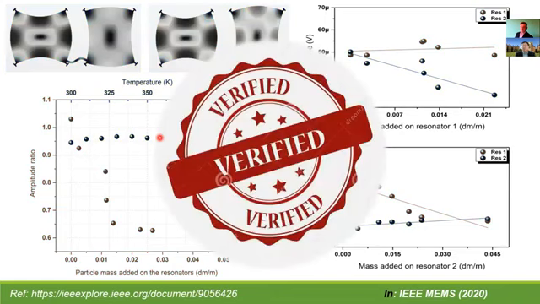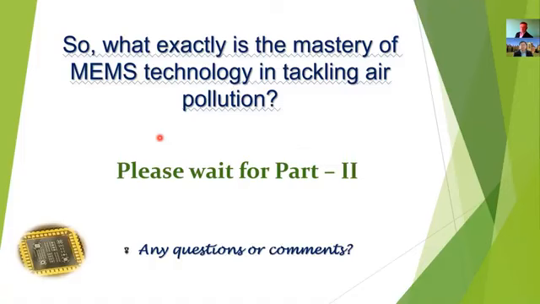So this proves the validity of using this coupled MEMS resonator system as a field deployment equipment for long-term measurements of ultrafine particles. So far, we have seen the ability of this coupled MEMS resonator system to exhibit 3 orders of magnitude improvement in sensitivity based on the amplitude ratio shift output metric. And we have also seen the minimum mass that can be estimated based on the stability measurements obtained from this coupled resonator system. We have also seen the common mode rejection capability, that is insensitivity to the temperature, and the mass balancing capability of this coupled MEMS resonator system.